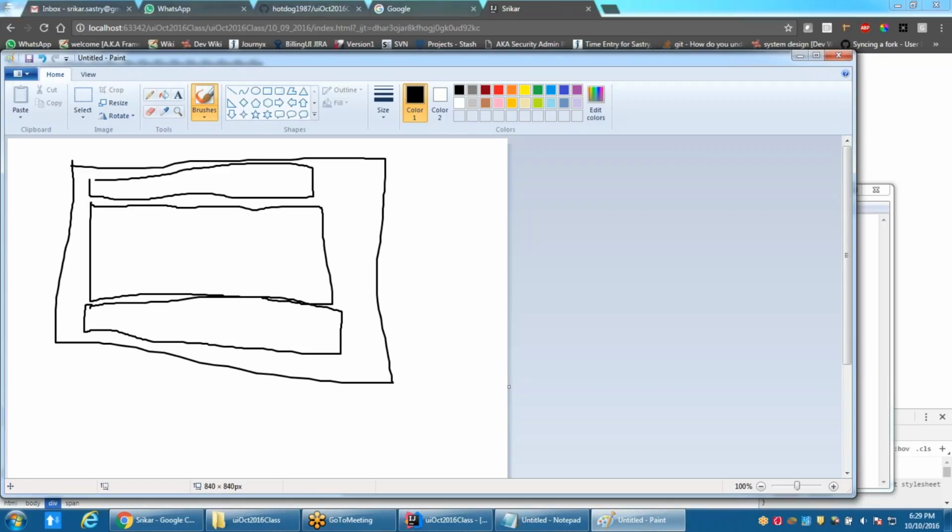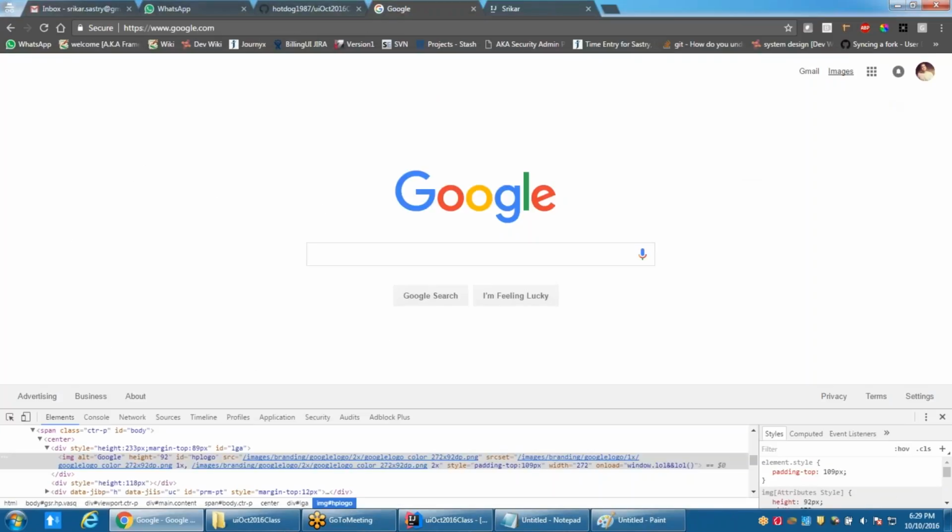With that concept, you see, if I go to google.com, this top bar where I have Google, images, icon, and then my photo, this entire thing is the header. And if you look at the bottom, you have advertising, business, about, privacy, terms, settings. You see at the very bottom, that's your footer. And then the main content is your body. This concept was introduced in HTML5.